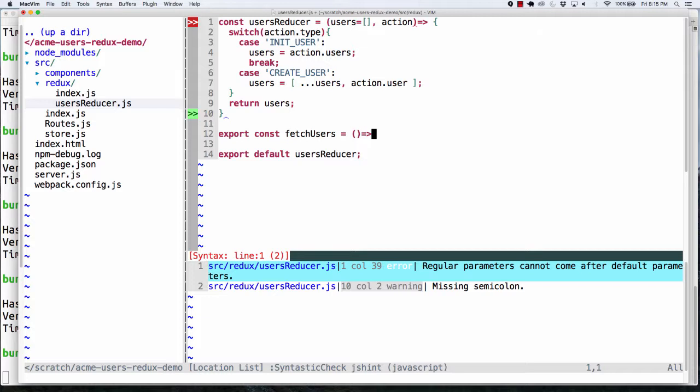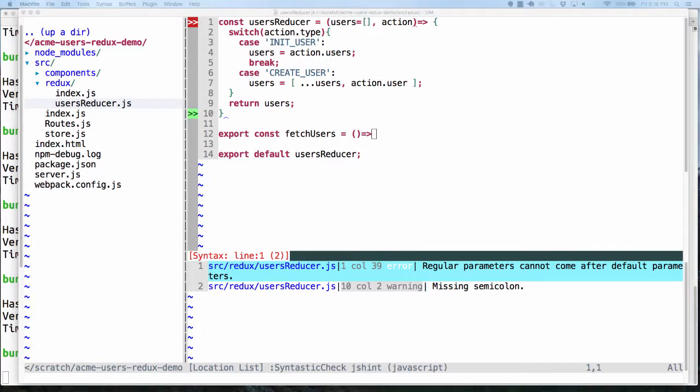Now, what's going to be interesting about this function is that when this function ends up getting called, what I want to end up doing is making a call to get the users from my server.